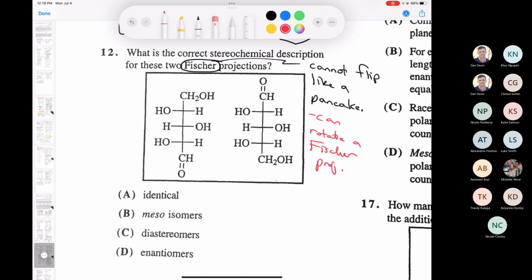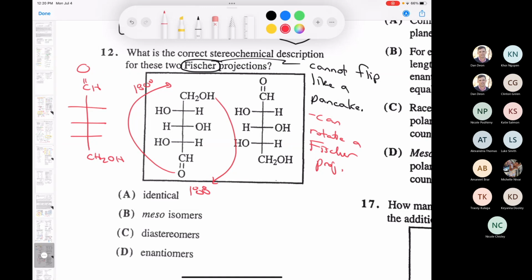So that means you could take this compound and rotate this 180 degrees, right? And bring this down here, 180 degrees. And then if you did that, you'd end up with this. You'd have the aldehyde at the top. Then you'd have CH2OH over here. You have your carbons, or sorry, there's three carbons, my mistake. So 1, 2, 3. And so this hydroxyl would be up here, this hydroxyl would be over here, and this hydroxyl would be down here, like that. Then I'll fill in all the hydrogens like this.